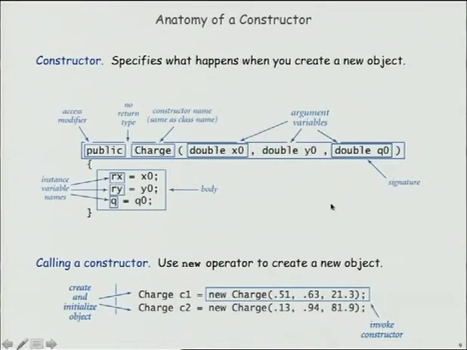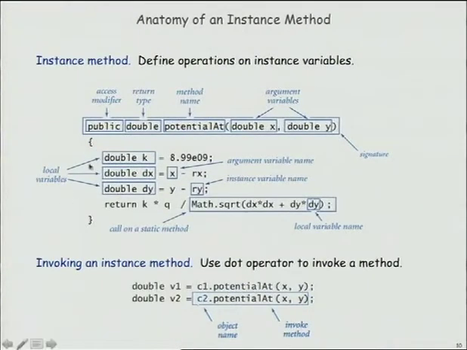And rather than writing the instance method myself here live, I'm going to go through the example that I have over here. I want to calculate the potentialAt function. Remember, what does potentialAt do? It calculates the potential at the point x, y given a particular charge. And how do you write such an instance method? It's very similar to the static methods that you've implemented before, with the exception that we don't use the word static there. But it's also a lot different, since now we have access to all the instance variables associated with this particular object.